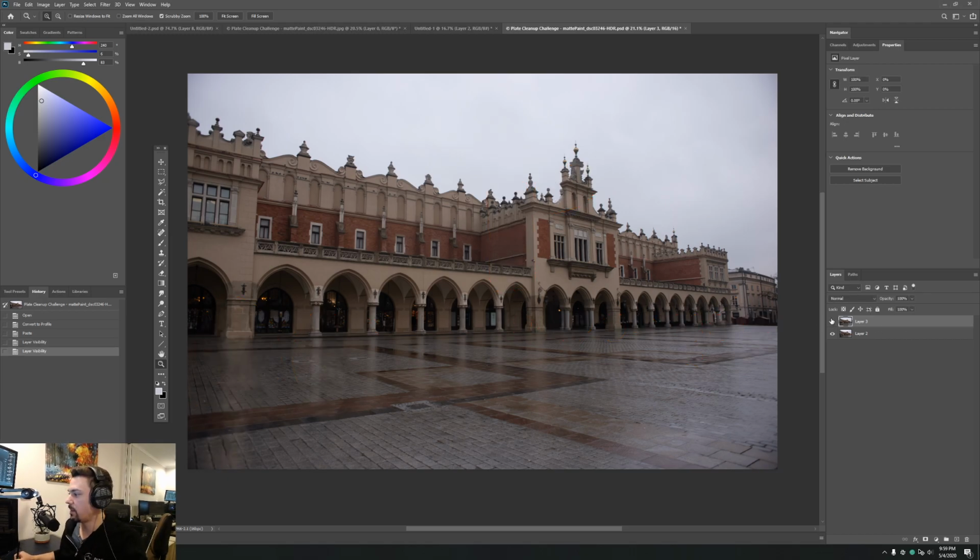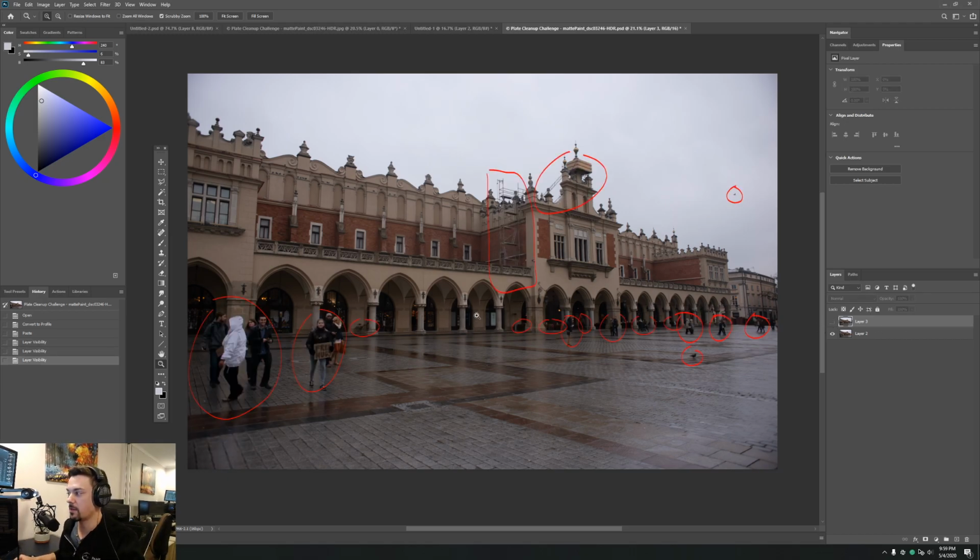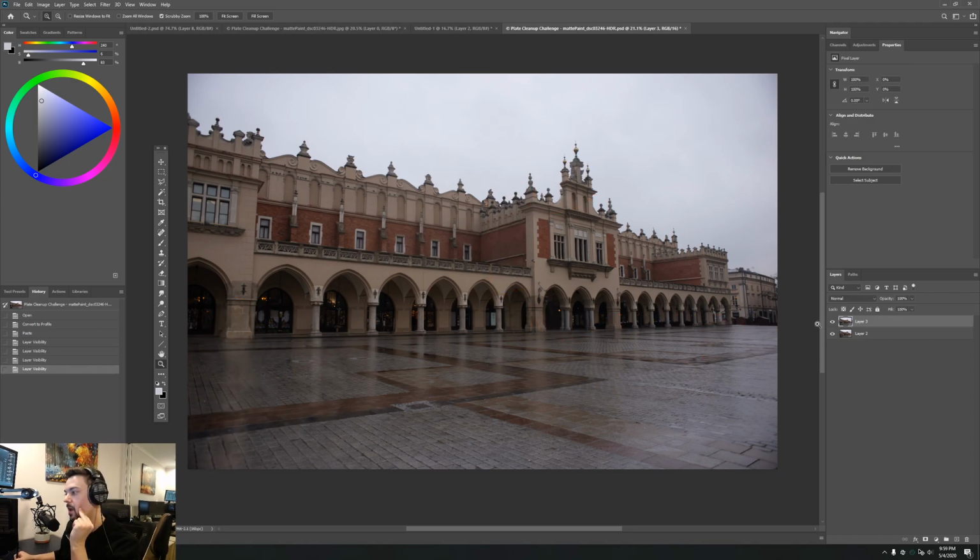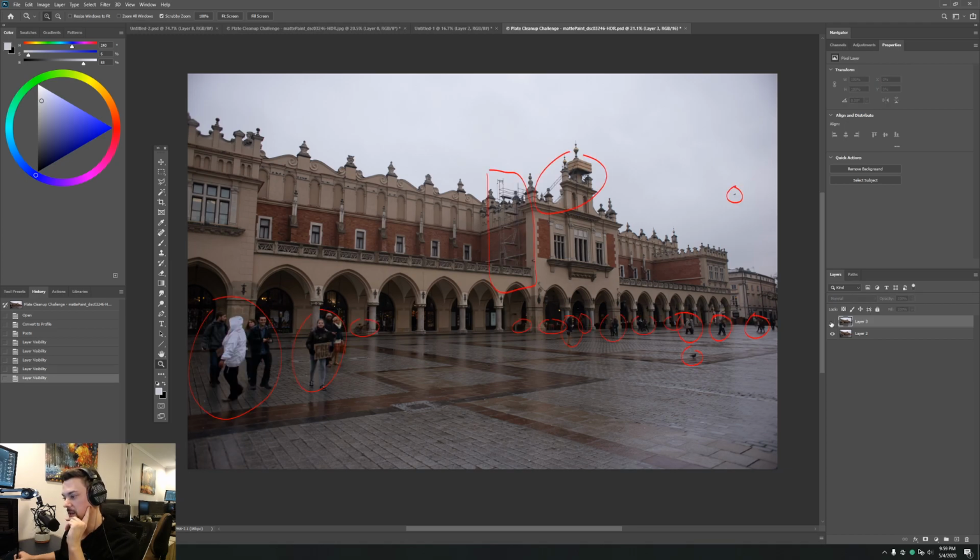Cool. So the whole reason I picked this image was that it had some hidden challenges, particularly in the wet nature of the ground here, because we have these subtle reflections, but if they're not there, things start to look a bit wonky.